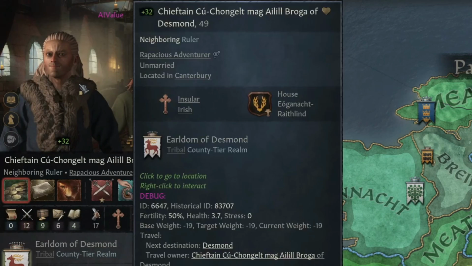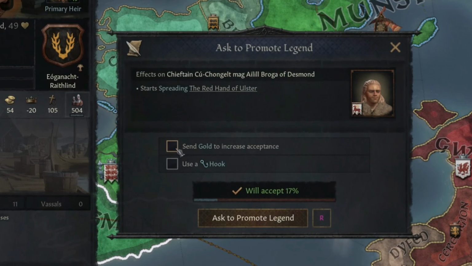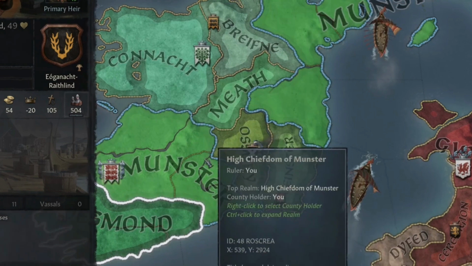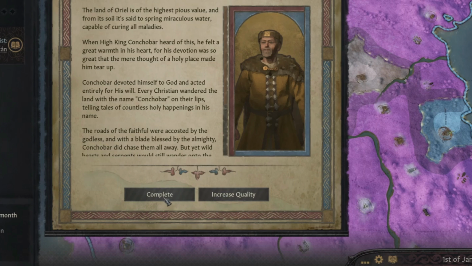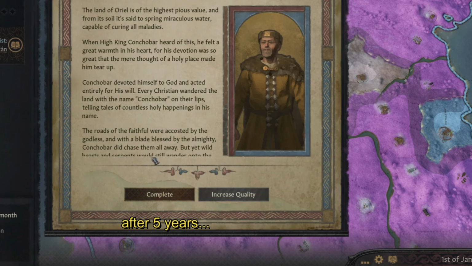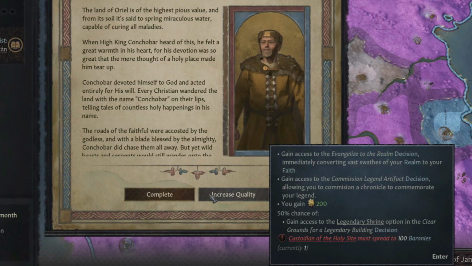You can also click on a nearby ruler, right click them to ask them to promote the legend, and if you send them some gold, you can convince them to start promoting it for you. This can be done once per year. Once you get the legend to 100 baronies, you can upgrade the quality, and again at 300. A legend needs at least 5 years of time before you can complete it. You don't need to upgrade a legend to complete it, although you would be missing out on better benefits.